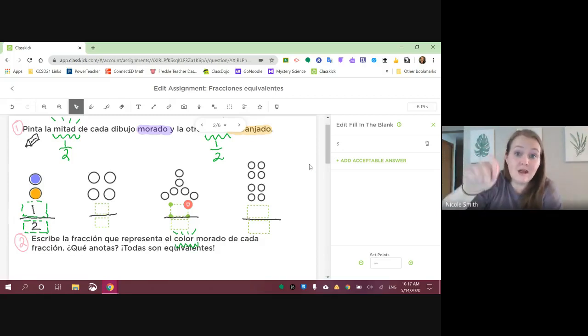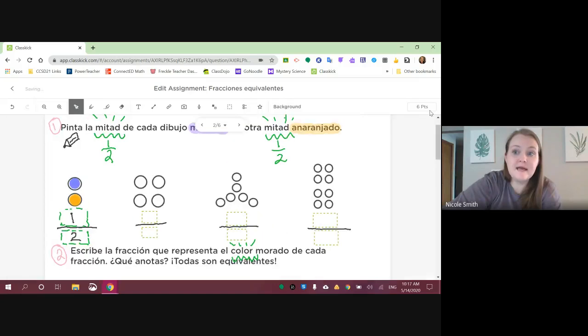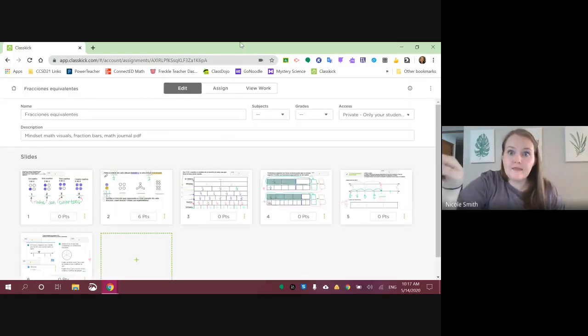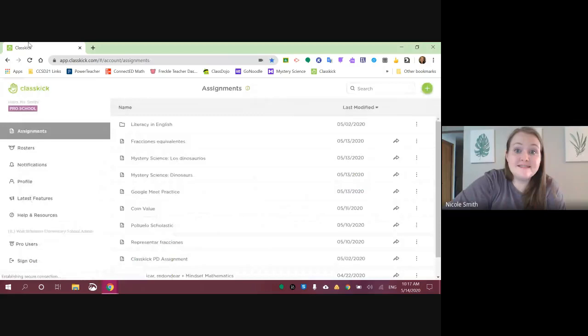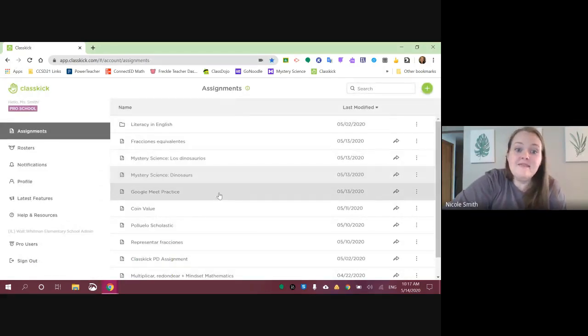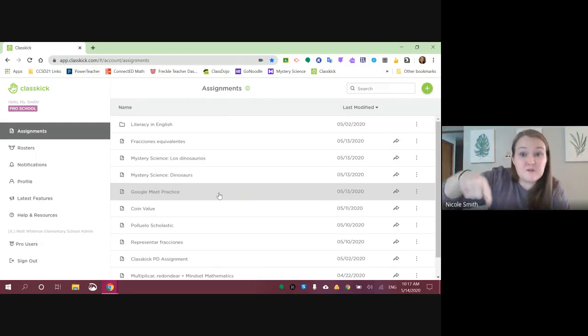Or if you're just having them write with the pen, they always have that option to hit that little hand button, which, this is my editing view, so there's not a hand, but from their student view, they can click that and say, I don't get it, or can you check my work? And then when I go back in, the cool thing is I can put a sticker on it too, which is so silly, but they do kind of like to see. And you can customize your stickers. So I have some that say great job, and then I have others that say you need to finish, because sometimes they don't scroll down all the way, or some that say you need to review this question.